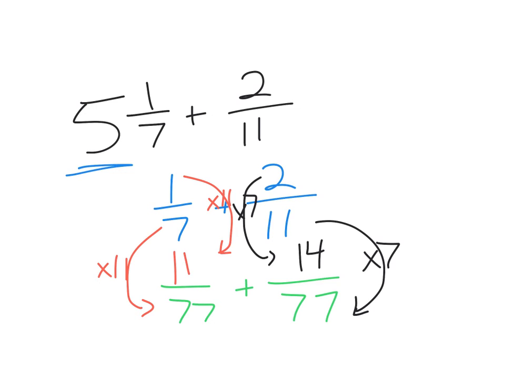So when we add our two fractions together, 11 over 77 plus 14 over 77, remember the bottom number just stays the same, 77. We just add the numerators together, the top numbers. 11 plus 14 is 25. Remember, we always want to look to see if we can reduce that, and we reduce it by dividing the two numbers by the same thing. 25 and 77, however, don't have any common factors. I can't divide those both by the same thing, so that is in my reduced form.